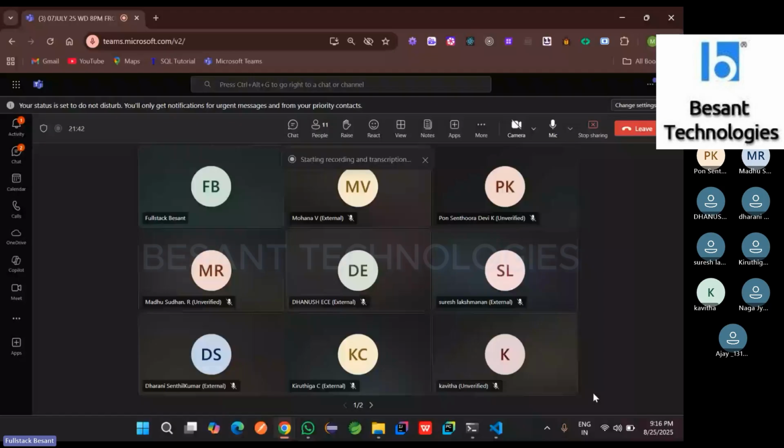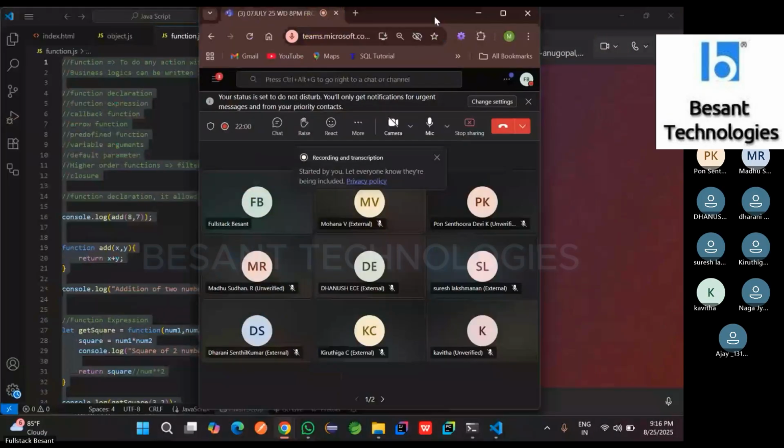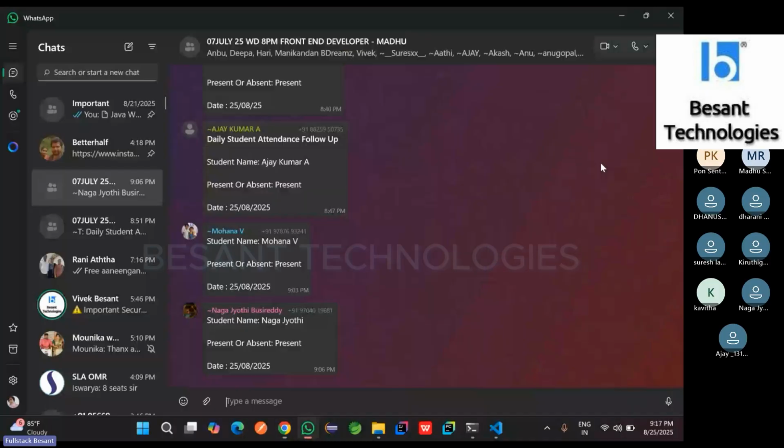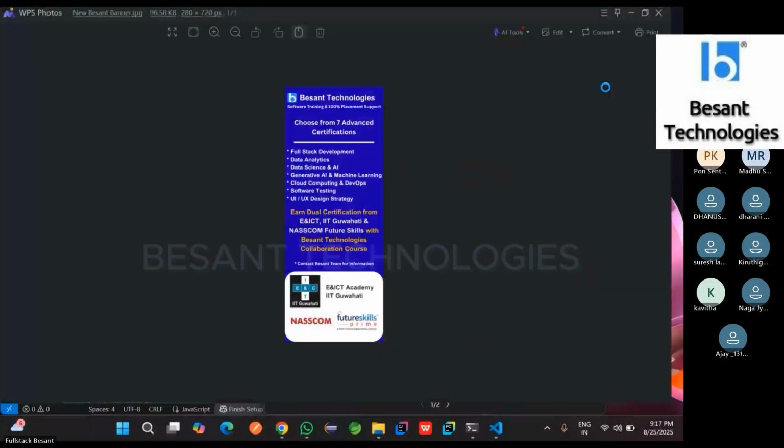Open the task manager also. Okay, so directly have switched off using the button. Okay, guys, so have started the recording as well. Kindly check the recording has been started and has shared the screen as well.